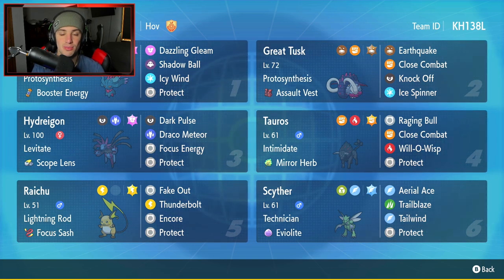Hydreigon is going to be our third Pokemon, and as of Series 2, Hydreigon has really fallen off the meta, because it was so meta in Series 1, but since Series 2 came and all the Paradox Pokemon, it fell off a little bit. But this Pokemon is still very strong, can still do a lot of damage. This one has Levitate and a Scope Lens as item, Dark Pulse, Draco Meteor, Focus Energy to help us boost those critical hit ratios, and last but not least, it has Protect.